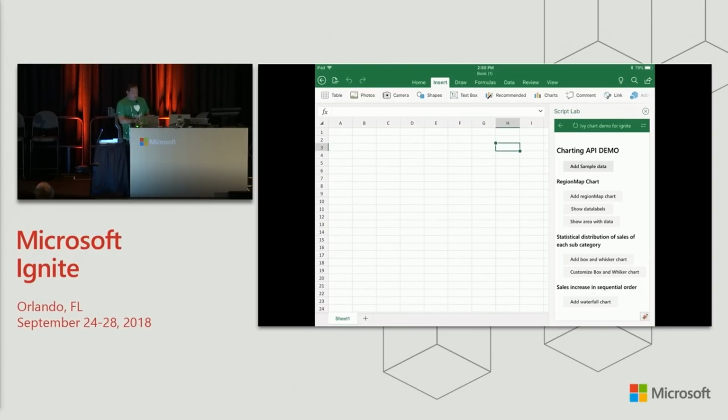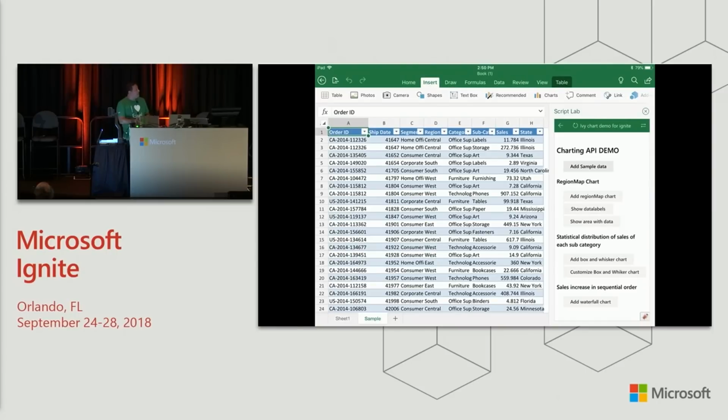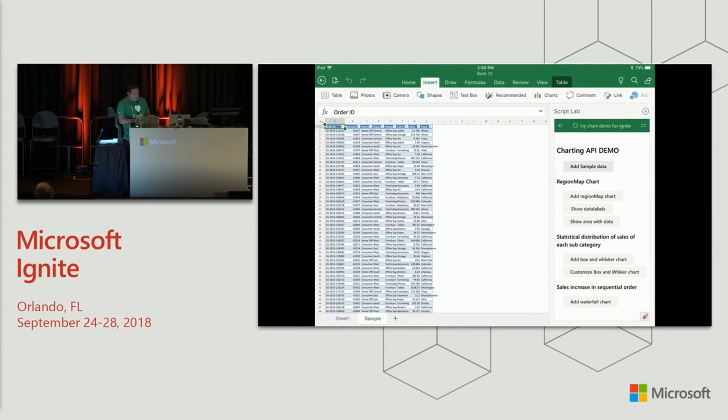And now you're going to be able to add some sample data into the workbook. So you can see that I added some data here. And you can now add the new map charts. So as you can see here, there you go. There's a map. So this data has geographic information about the US. So it automatically identifies what geographic data you are using, and it adjusts the chart as needed. If this was cities in the world, it would map to a world chart.